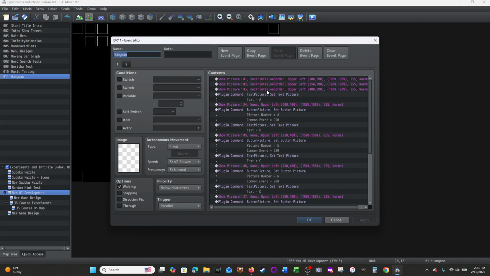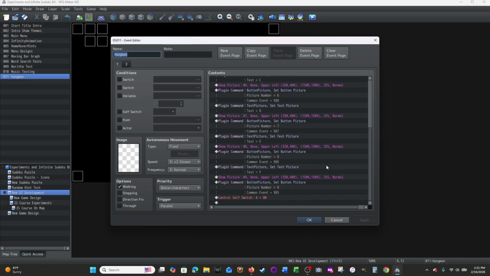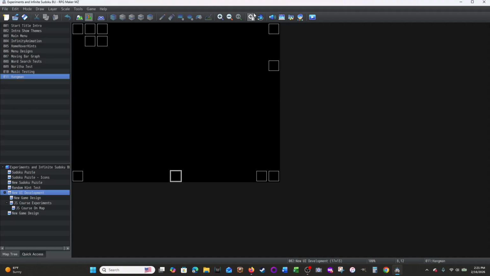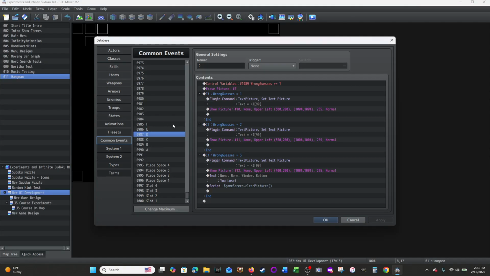This one event sets up the puzzle, and now it's displayed on the screen, and all of the letters are selectable. All right, and so this event is done. And then after that, it's just being run by the common events, right?